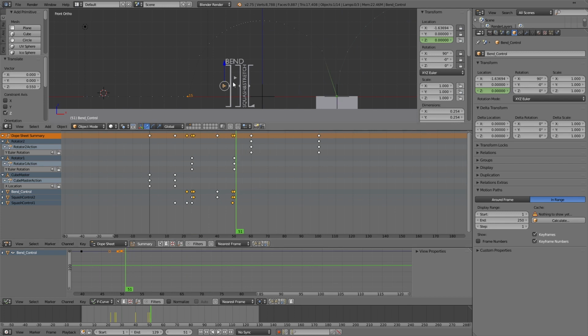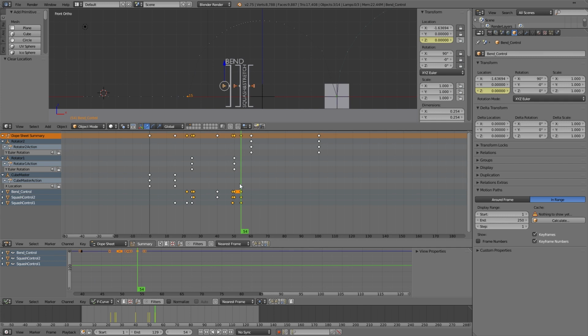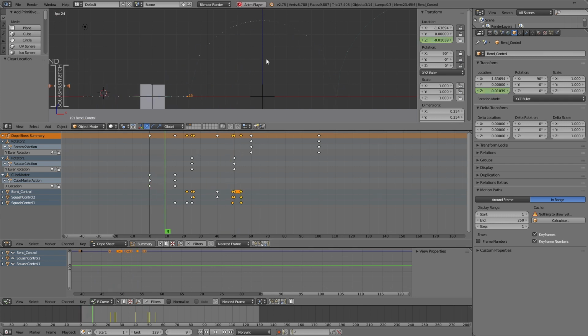I think maybe we need to just grab each of these controls now. Yikes. 1, 2, 3. And I'm going to hit Alt-G, and that will break what I've done because I was a little too early on in the animation. Maybe go to about frame 54, hit Alt-G, and that will reset the cube. So let's play back. Squash, stretch, and squash again. And that looks really cool.